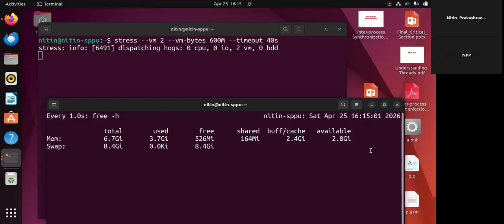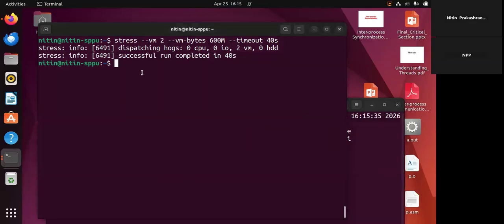Available is also adjusted with the 40-second cycle. It hasn't used swap space yet. Once this 40-second cycle limit is over, you will see the machine is not responding. Sometimes it is stopping. You can really check that.